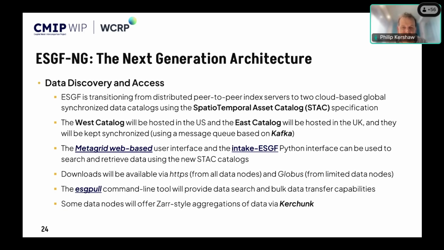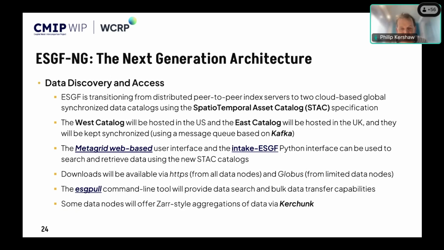For the actual user experience, there's an updated user interface, MetaGrid, which replaces the existing web-based system, called CoG. And there's a new software stack for interacting with data from the command line as well. There's a package called Intake ESGF, which can provide all the abstraction from the STAC specification and allow you to really easily search against the different search facets and then access the data.